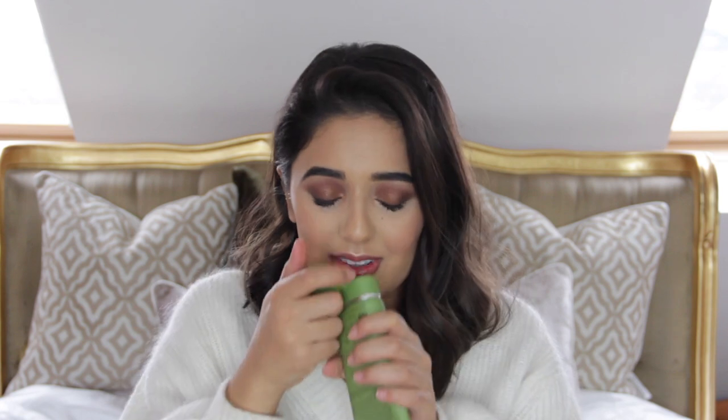I've also been enjoying the Elemis Superfood Facial Wash. It smells so good — like a really nice spa. I use it as my last step in my cleansing routine. I cleanse three times: first I use a makeup wipe, then something emollient to get rid of waterproof mascara and any other makeup, and then to get rid of the oiliness and residue from that cleanser I use something like this. It's really good for the mornings as well and it doesn't dry out my skin, which is important because I do get quite dry skin especially around this time of year. It really leaves my skin feeling balanced and still nourished — it doesn't strip my skin of its oils.